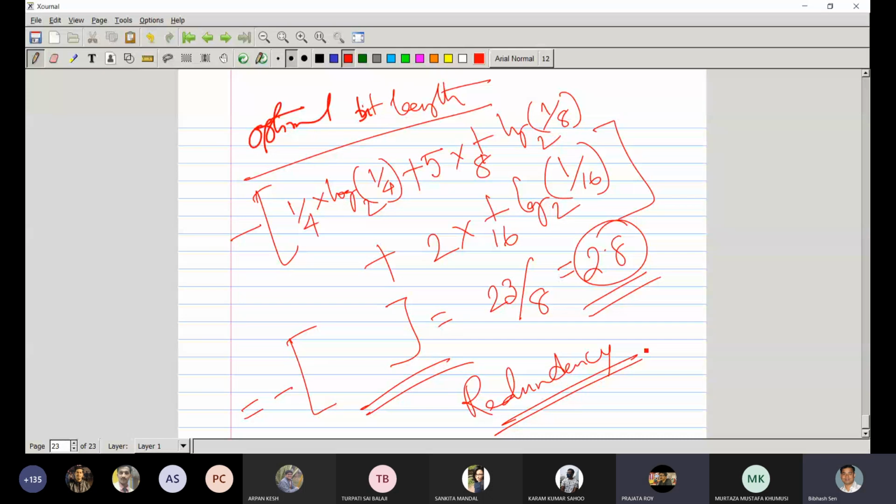Yes, sir, the graph has been done. I made the graph, sir. Okay, very good. Find out the redundancy. Sir, that one also came 23 by 8 for me. Yes, it is coming 23 by 8. Then again, the same problem will happen. Near about 7 or 8%, we can say the block code scheme introduces redundancy more or less. In this case, it's more, I think.